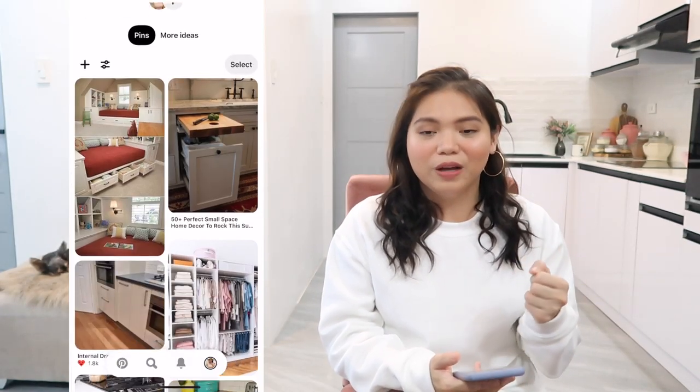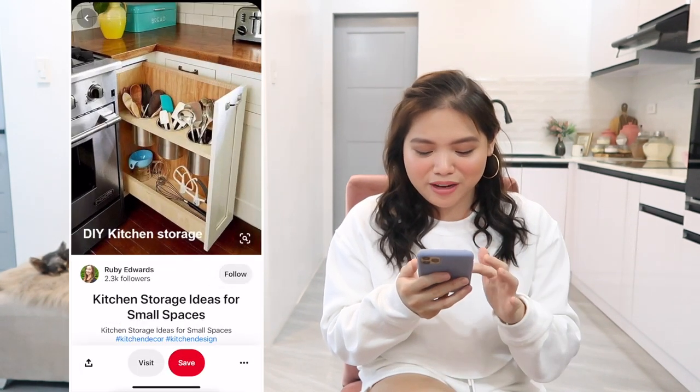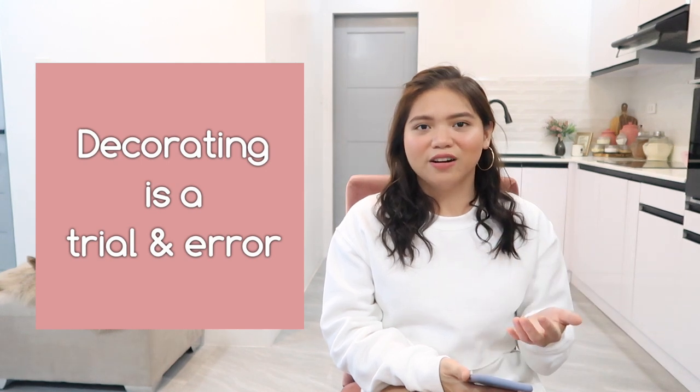And also, as you guys remember, yung pull-out condiment rack ko — sana gumawa din ako nito na lagyan niya ng mga spatula, yung mga panluto niya and everything. Ang daming ideas na pwede makuha dito. Ang pagdadesign kasi guys, feeling ko, is a trial and error. Like, meron time na tinitignan ko itong sa may TV area ko. Sabi ko, paano ko ba ito nidesign? Sobrang plain kasi niya at first — wala pang gamit-gamit. Hindi ko talaga alam. So kinuha ko lang yung mga gamit na meron ako — may frames, may pillowcase na medyo may fur, meron akong old vases. Bumili lang ako ng pink fake flowers, at nilagay ko na dyan. Most of my stuff actually is from SM Department Store and sobrang mura lang nila. You don't have to buy super expensive decor para lang magmukhang mahal ang bahay mo.